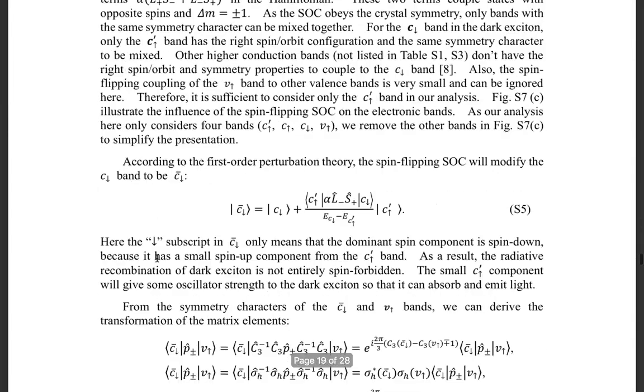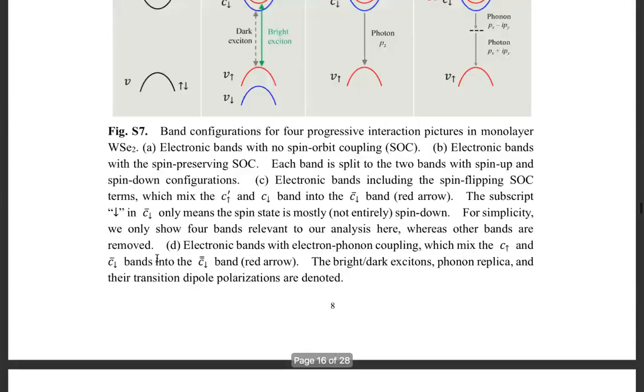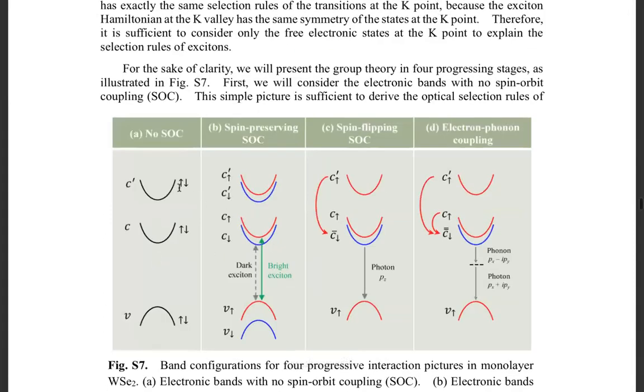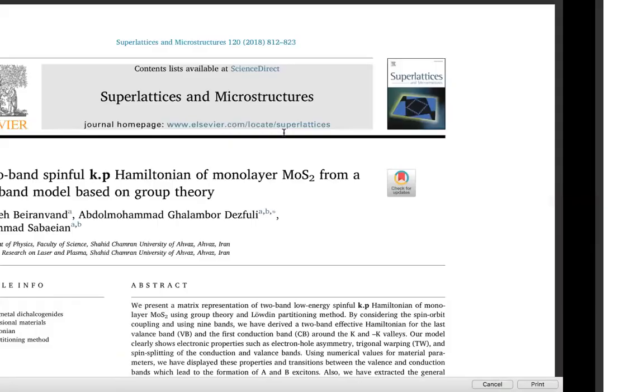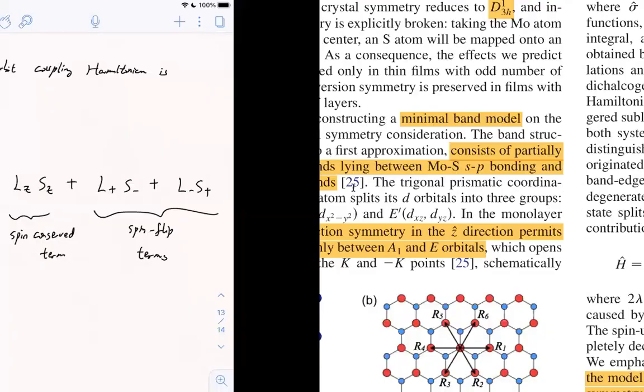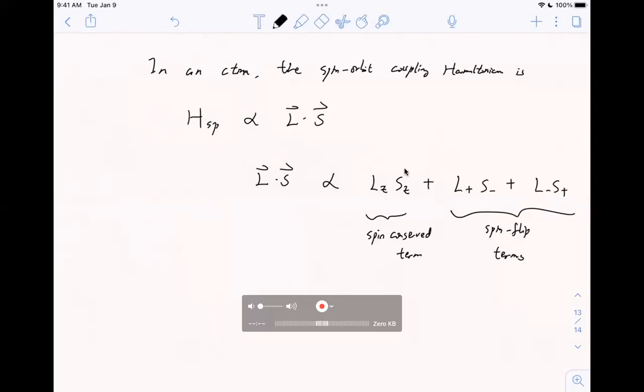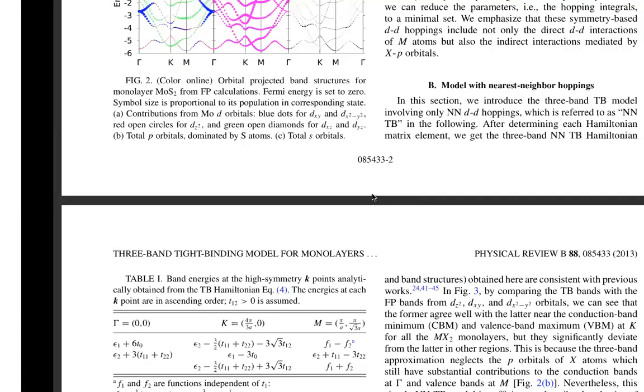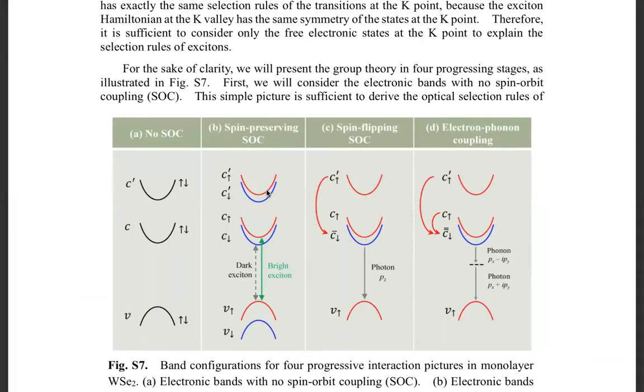Basically the main idea is that if you don't have spin-orbit coupling, you're going to get a band like this. This is the model that I got today. Once you have a spin conserving term, like the term that I show you here, and include this term, you're going to get a band structure with the spin up and down.